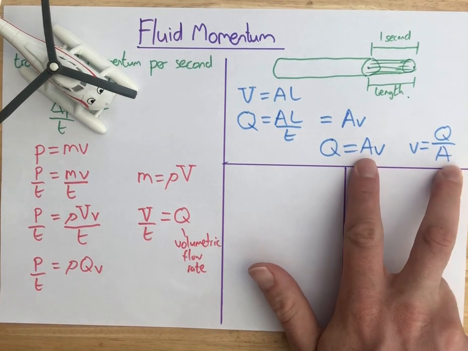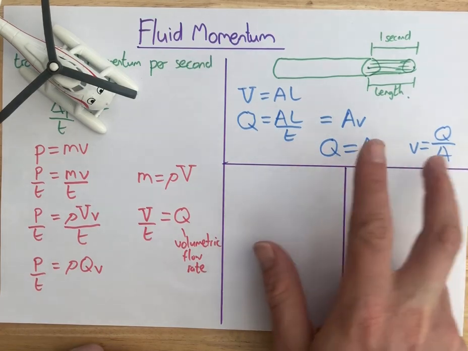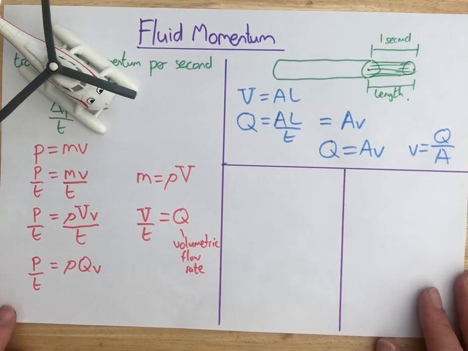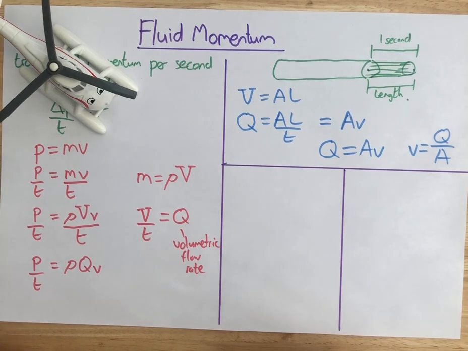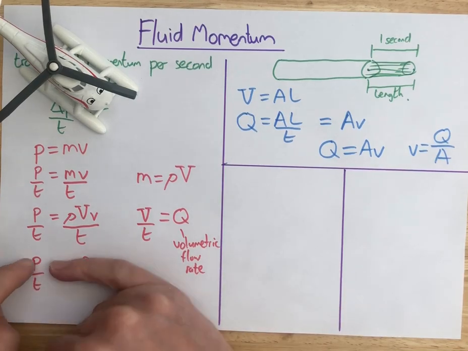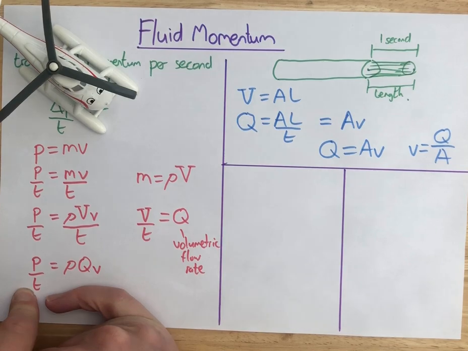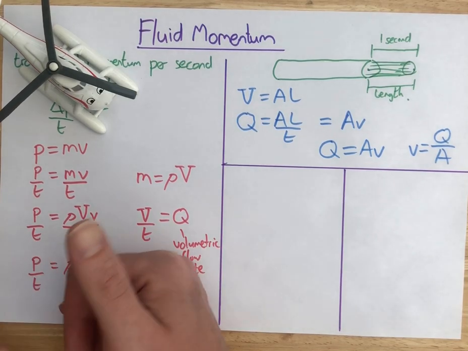And because the cross-sectional area is constant, you can easily switch between volumetric flow rate and velocity, which is why back down here, you're not likely to measure both because they're really closely linked together by the cross-sectional area. So depending on what the question asks, what numbers are given in the question, our momentum per unit time can be worked out from one of two equations, and it does depend what they give you.